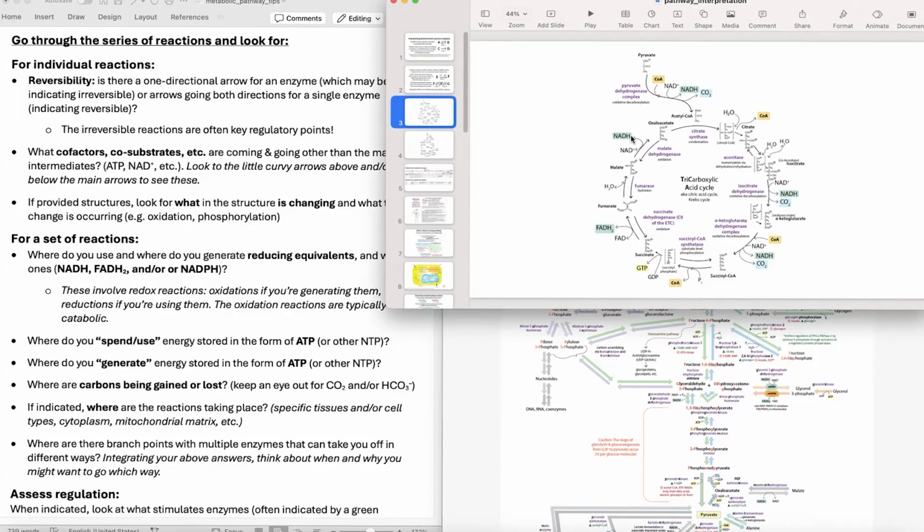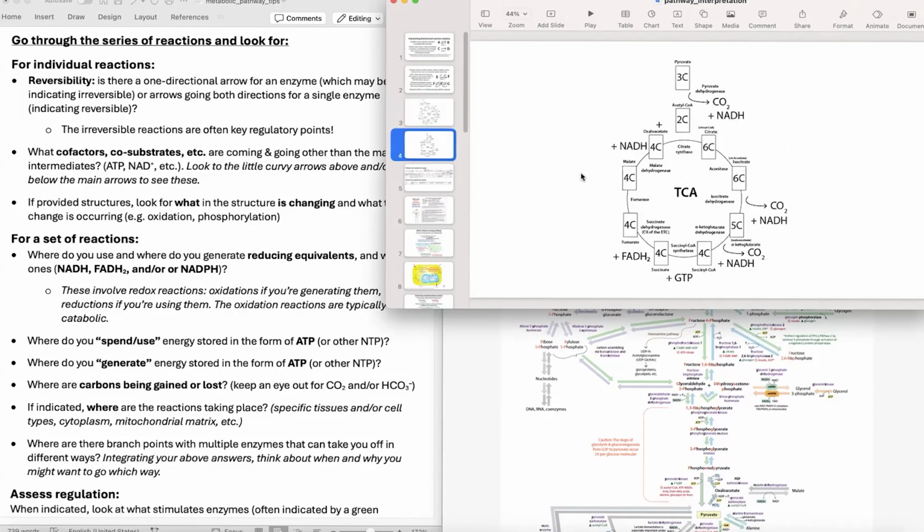Speaking of which, you want to look for those places where you are generating the NADH, where you are generating the FADH2, where you're generating ATP or GTP. So we can refer collectively to ATP, GTP, TTP, CTP, UTP, all those nucleotide triphosphates as NTPs. And they're actually easily interconvertible in terms of transferring that third phosphate group. And so you can think of them all as energetically equivalent. So GTP, think of it the same as ATP, and in some isoforms, you actually do make ATP from the citric acid cycle rather than the GTP.